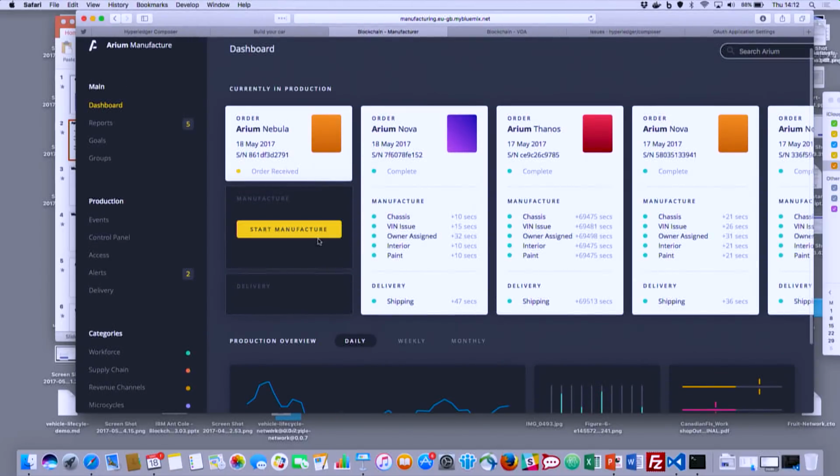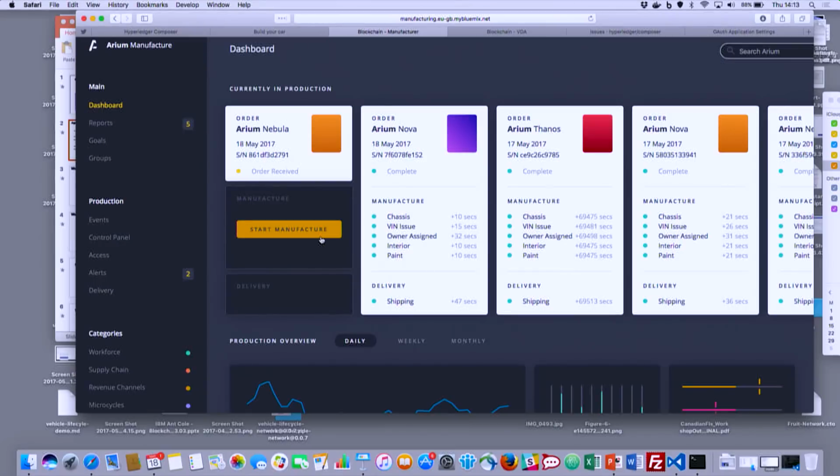What we've done for demo purposes is when I press the Start Manufacture button, we're going to simulate that vehicle manufacturing supply chain. So what you'll see is that the vehicle gets manufactured and goes through a particular manufacturing life cycle. What we're trying to simulate there is that Arium probably has an existing ERP system that they use for managing the orders within the factory.